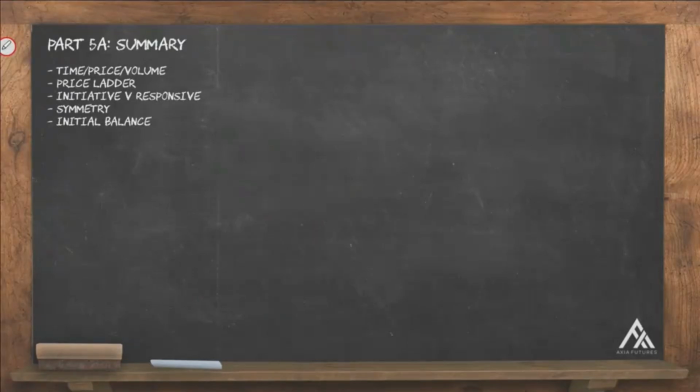We then finished off and spoke about the initial balance, which is the initial period of trade before the cash market steps in. And I showed you the various examples of the Bund, the E-mini S&P, the oil market, and the Euro-dollar FX, and what time those initial balances would be. We then also spoke about a few examples of how we would use the initial balance to develop various trade strategies. So that's a wrap-up of Part 5.